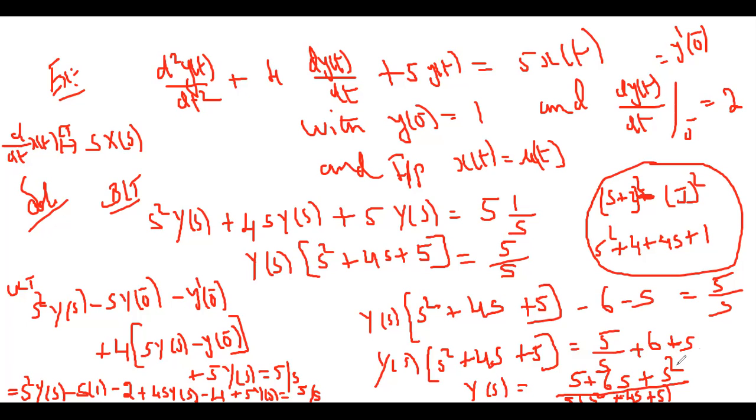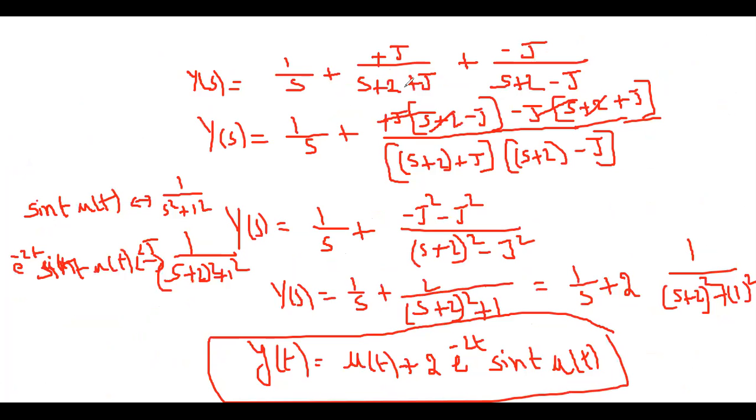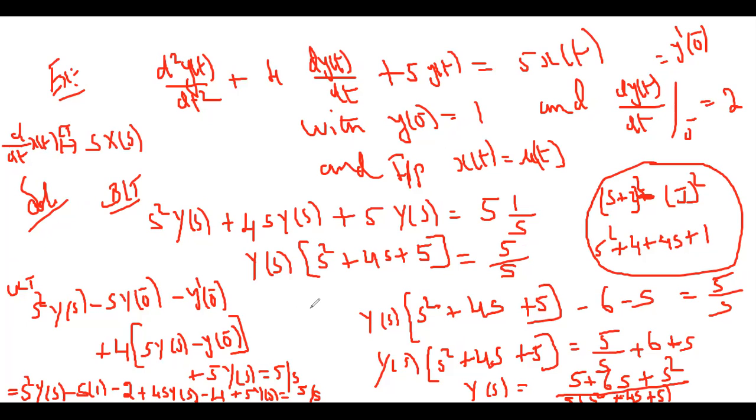Now the numerator becomes second order and the denominator is third order. Directly you can write as A by s plus (Bs plus C) by (s square plus 4s plus 5). Then you can solve like this, taking plus j by s plus 2 plus j, minus j by s plus 2 minus j. So unilateral and bilateral are different. For unilateral, you can use the initial conditions, s y of 0 minus, y dash of 0 minus, and substitute those values and simplify the equation. Got it, my dear students?